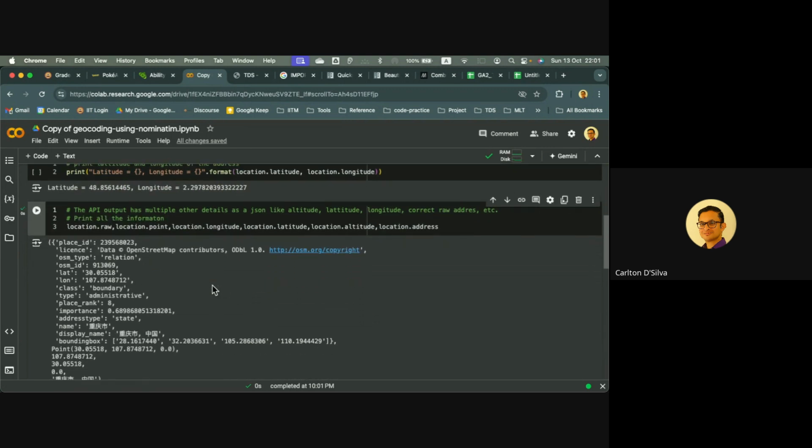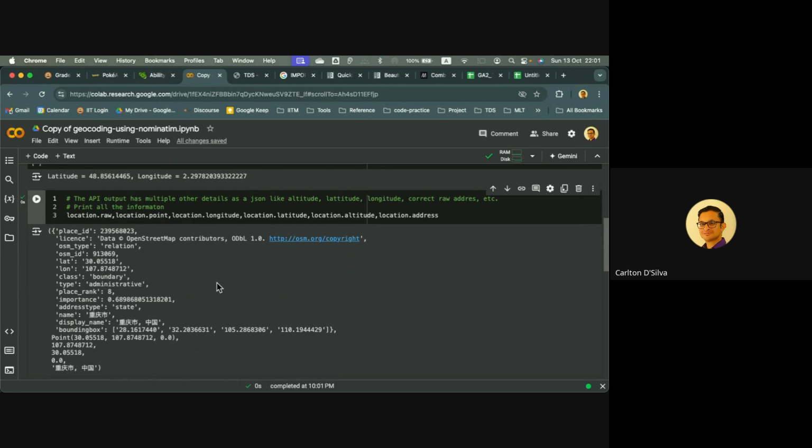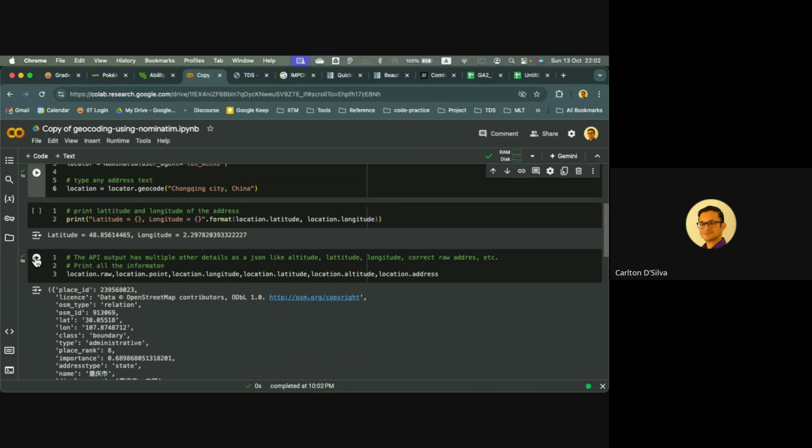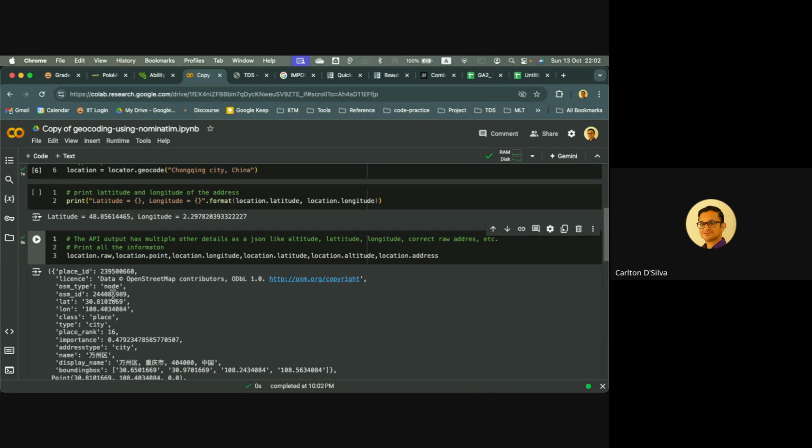Okay, this is good. So notice now there is no city. Can you see there is no city? And if you had looked, I don't have the question with me, but some student had asked for the city. And if you look at the OSM ID, this is 3069. So just remember that 3069. Let's try this now. 3069. Let's see what this brings out now. So notice the OSM ID changed.